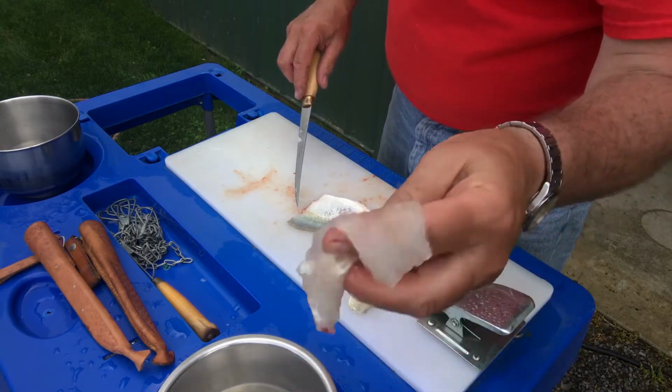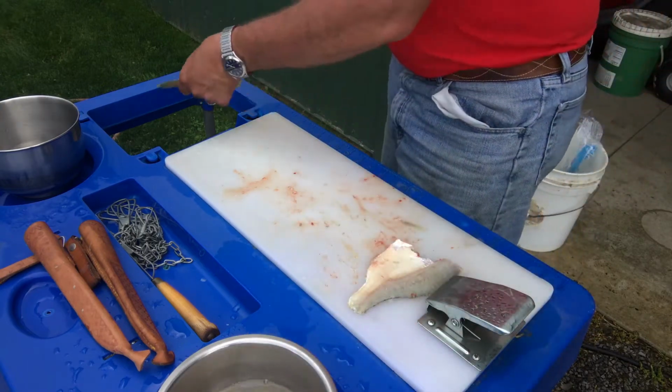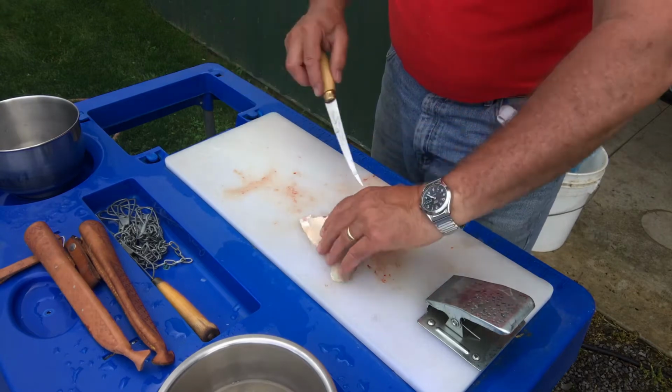There's a nice little slab of meat. And that is what we'll fry up.